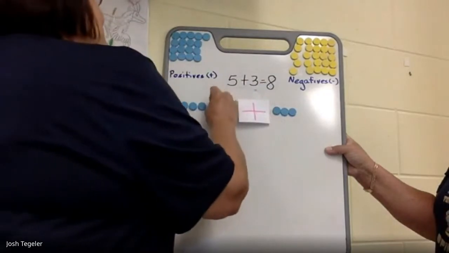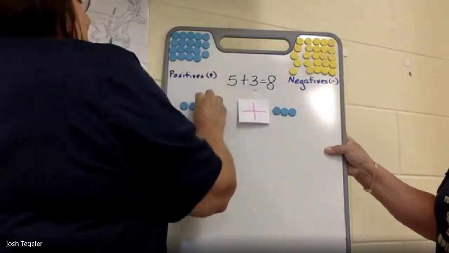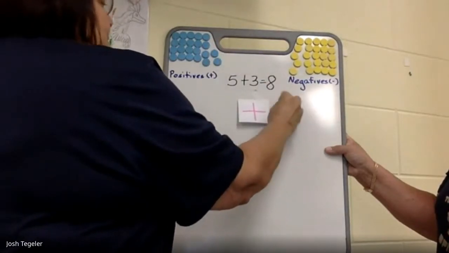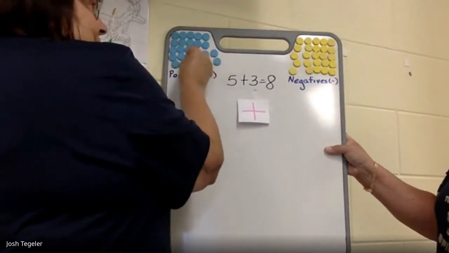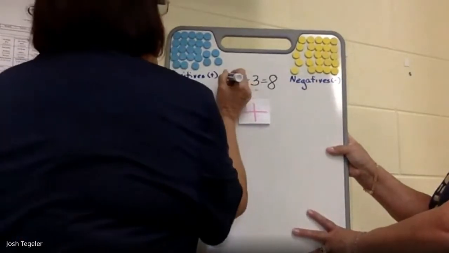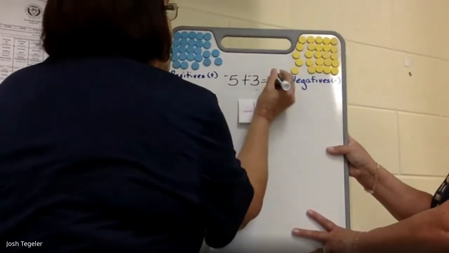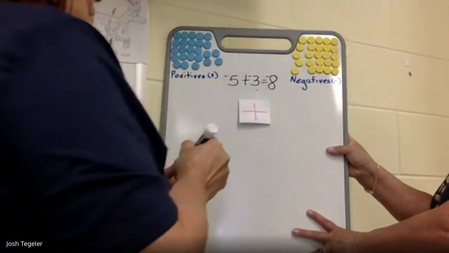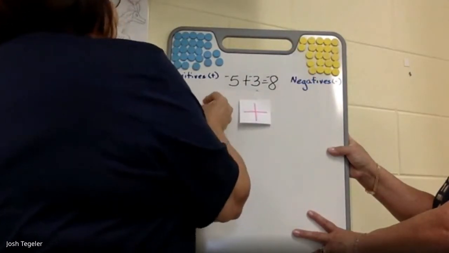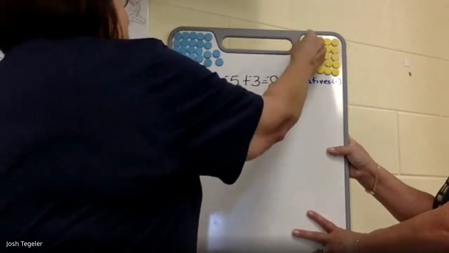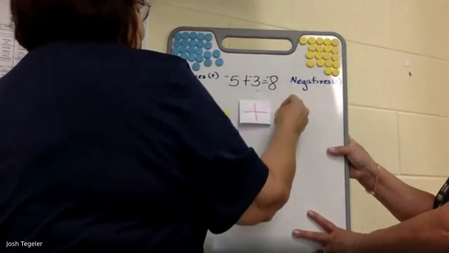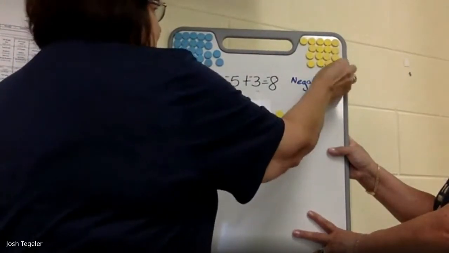So what happens if we have two negative numbers? Those are the same kind of sign, correct? So the rule is, do you remember? Now we're adding two negative numbers together. And we said that we take the negative numbers, -5, yellow is negative here, and we add to it a -3.